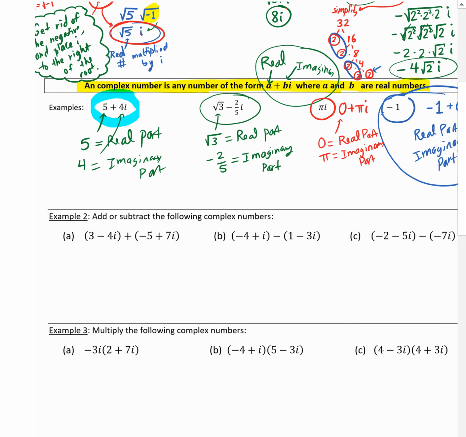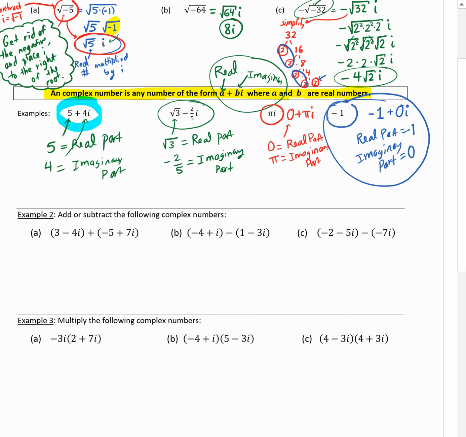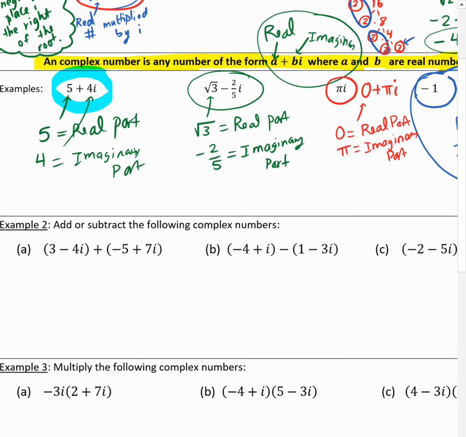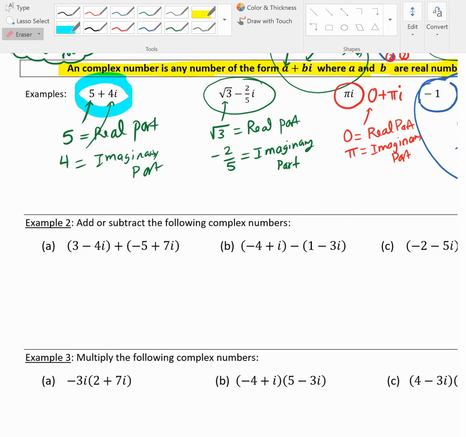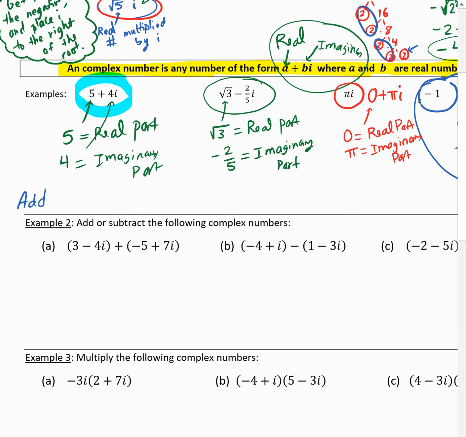So anyway, what this section is mostly about is taking complex numbers and learning how to add them together, subtract them, multiply them, divide them. That's kind of the bulk of this section. And I want to point out, I guess I might as well point it out now, that what we want to do, like we said, we will learn to add, subtract, multiply, divide complex numbers. That's what this section's all about.